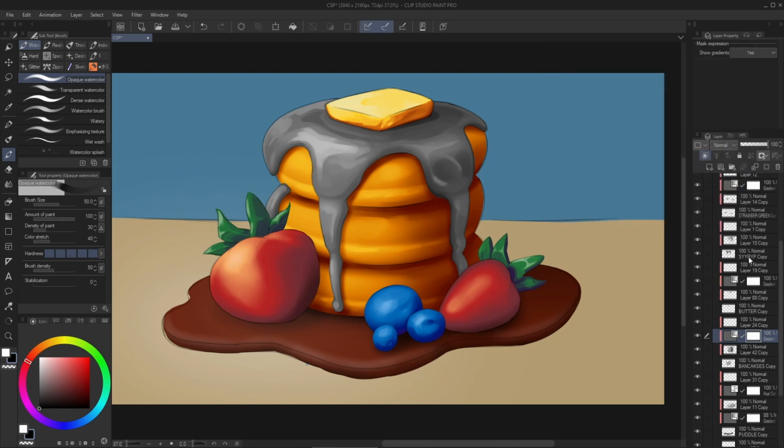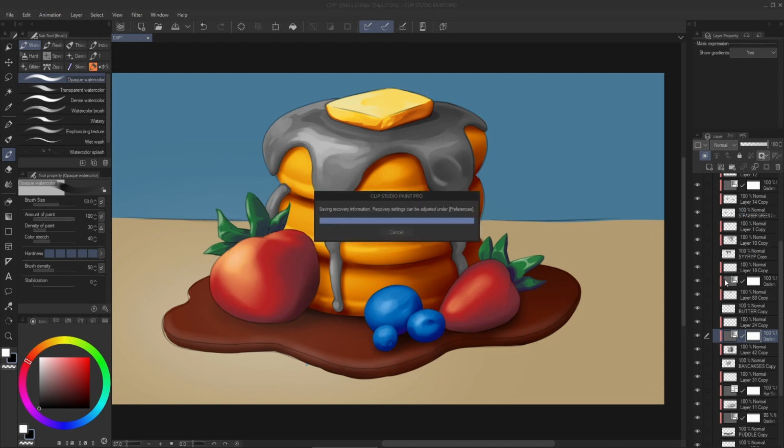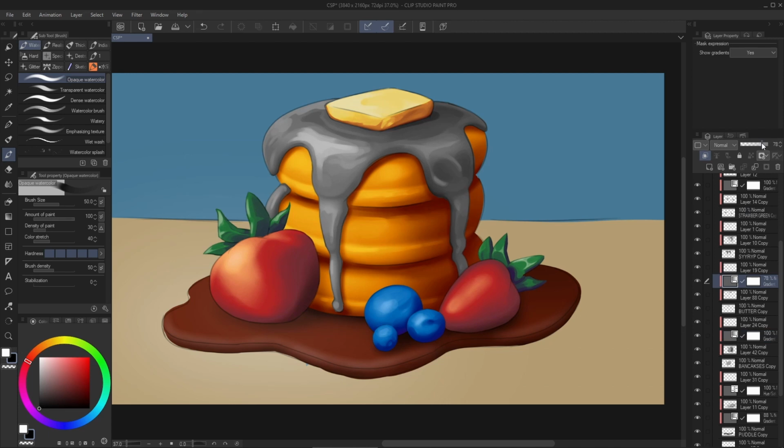And I feel like, okay, let's go back to the butter. I feel like the butter is just a little bit too strong right now. So we're just gonna push it down.